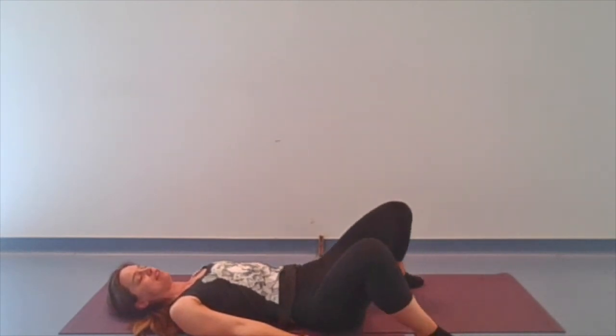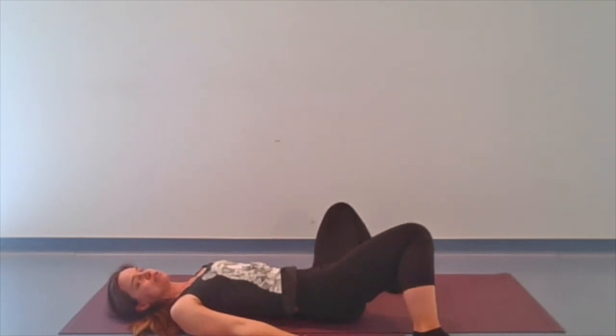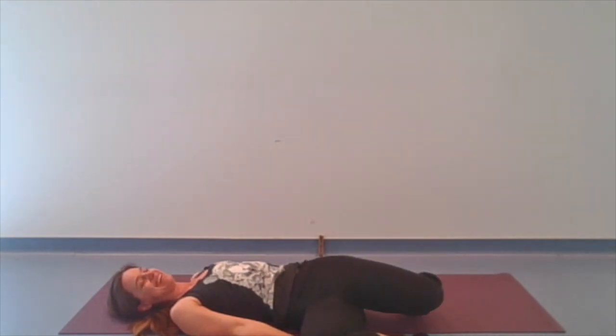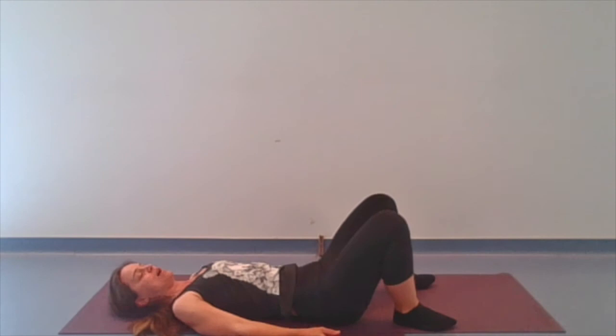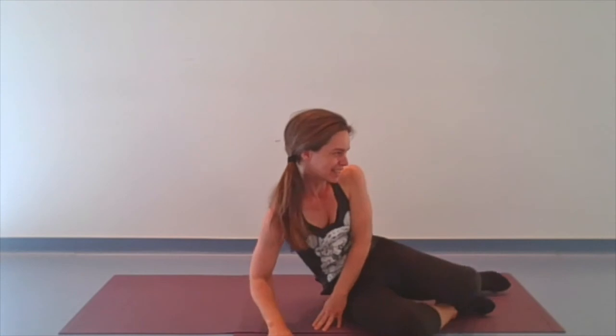It is time for final relaxation, but if there are any other poses or stretches or movements you wish to do, please feel free. You might want to add a sweater or a blanket, a pillow, anything else to prepare you for final relaxation. And make yourself comfortable. Get cozy.